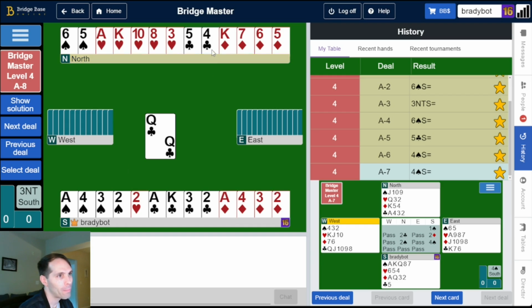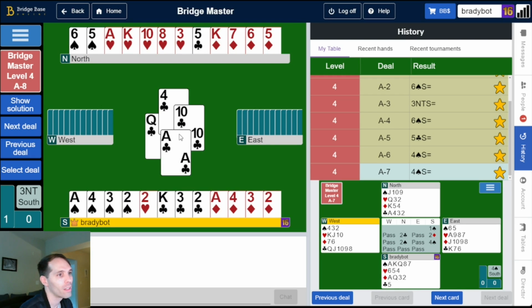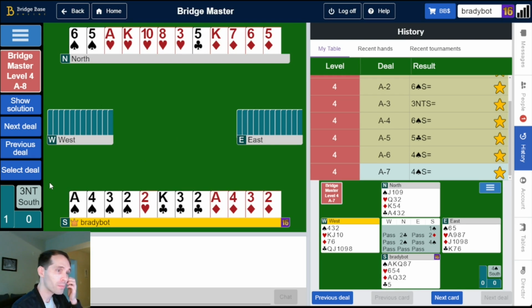So first things first, let's win the ace of clubs. Don't want to give the opponents an opportunity to shift to spades, where certainly we're going to lose a trick in hearts along the way somewhere, and they might have set up 4 spade tricks to cash if we duck trick 1. So we win the ace of clubs.